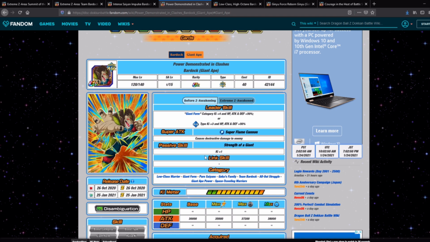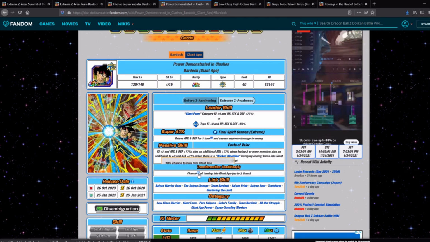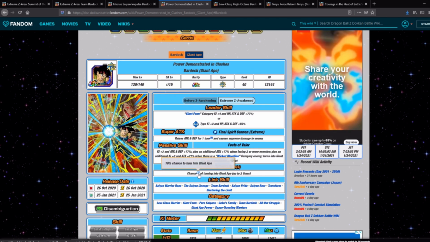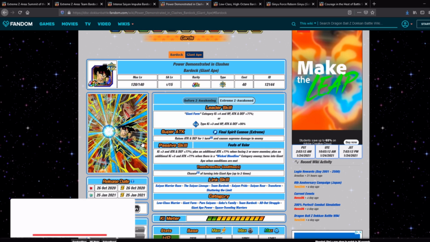So at least this way it alleviates the issue a little bit, because you're only going to have to get 5 key with him to super attack when he transforms. And his transformation condition, according to this, is literally 10%. So at the start of every turn he has a 10% chance of transforming into a Great Ape. So overall the unit is okay.